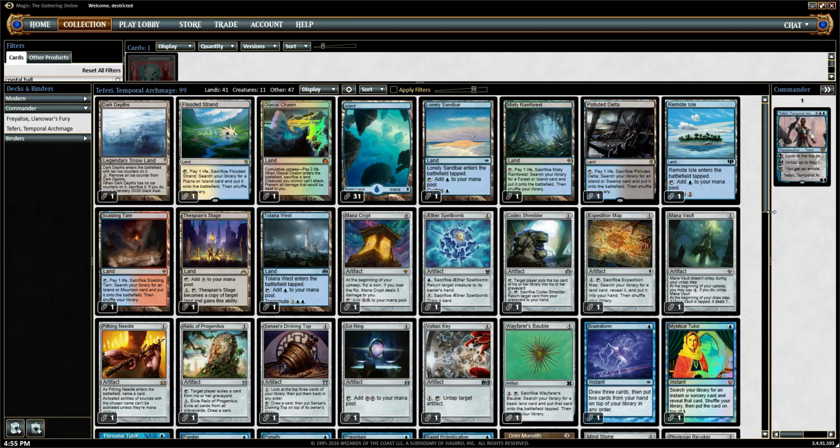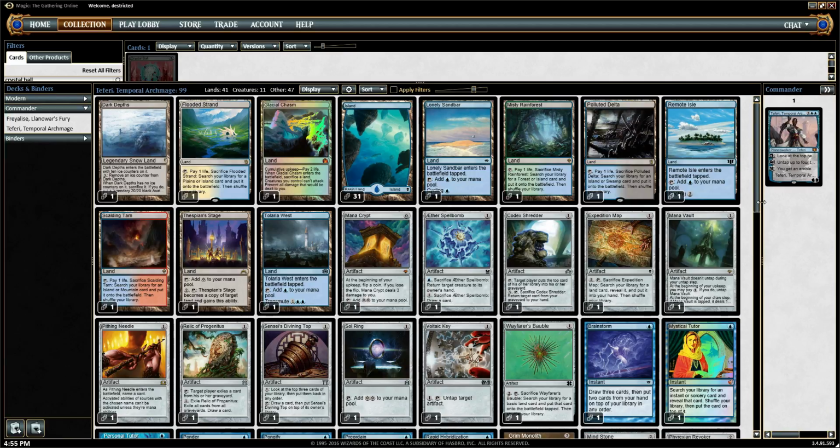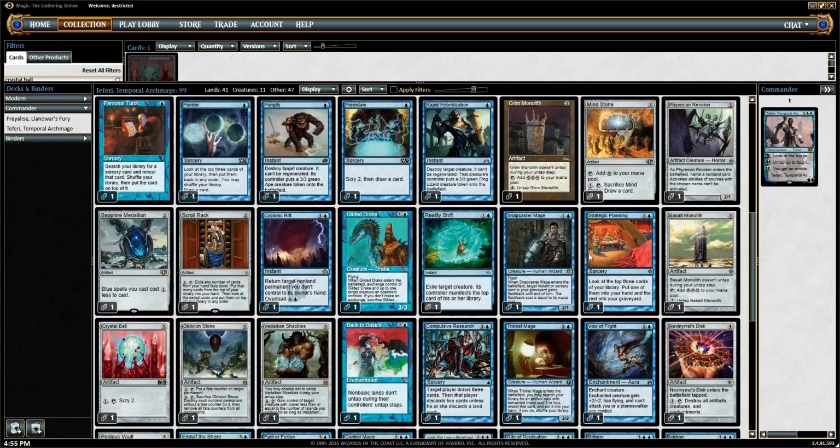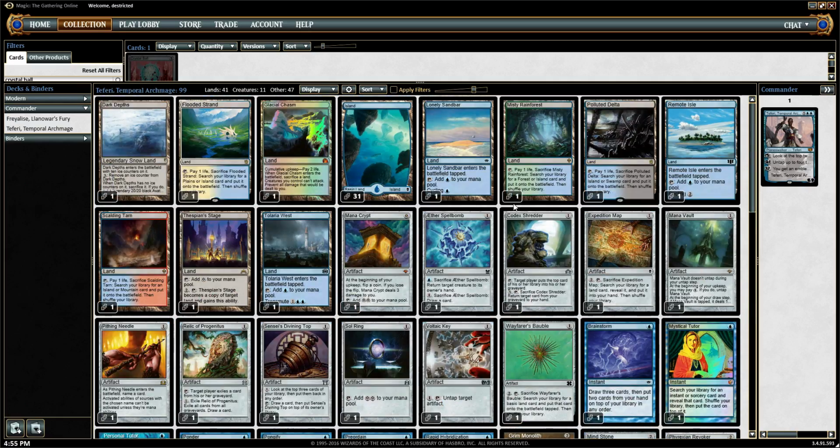Yeah, I did one of these for my Fraley stack a while back. You can take a look through my channel and find that if you're interested. I wanted to do kind of the counterpart to that today for my Teferi deck. I've had this list for a while in paper, but I've only recently put it together on Magic Online and finished it, so it's taken me a while to get there, but I'm here now. So here is the list, which I've made some tweaks to recently for 1v1.